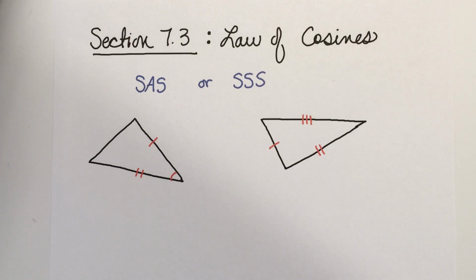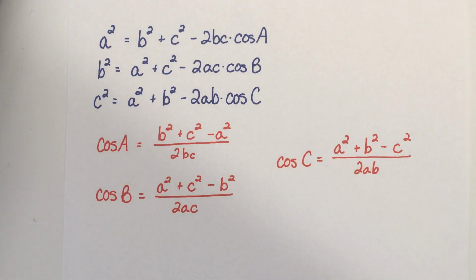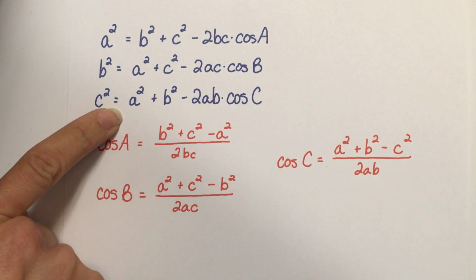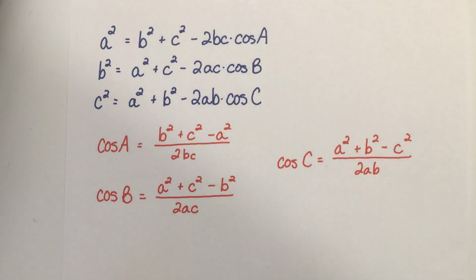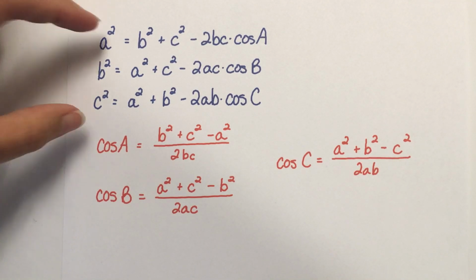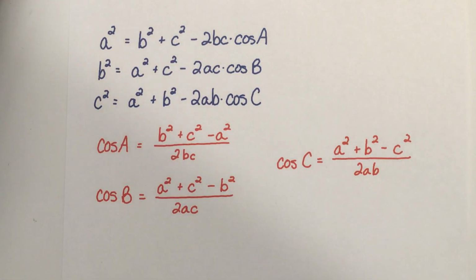Now here are the formulas for the law of cosines. And actually these 3 that you have down here come from these 3. So these 3 are the same as these 3. It's just solved for something different. You would want to use one of the versions at the top if you're trying to find a side. If you're trying to find an angle, then you'd want to use one of these down here at the bottom.